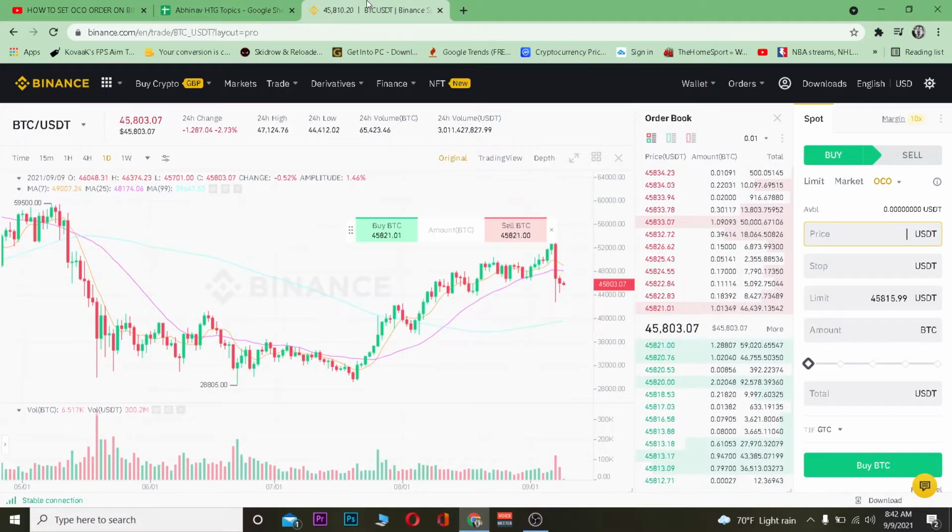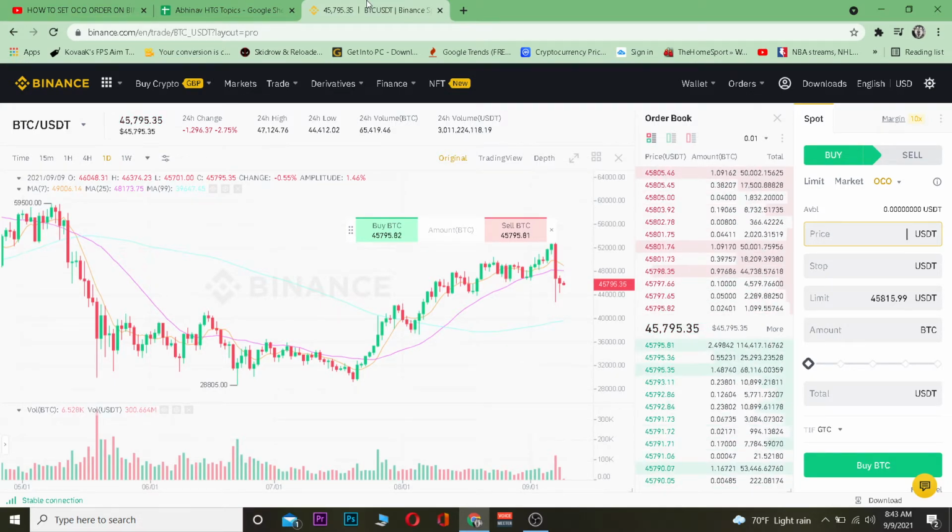So let's say you're buying Bitcoin at like $51,000. You want to add two amounts. Let's say if it drops, you want it to be sold at $50,000, because if it goes to $50,000, then it's going to be sold, because it's going to save you from having too much loss. Let's say Bitcoin just drops to $30,000, then basically you guys are going to save a lot of money because you sold at $50,000. And the other one you can place is at $55,000. If Bitcoin goes up and reaches $55,000, then it's going to sell the Bitcoin at $55,000.